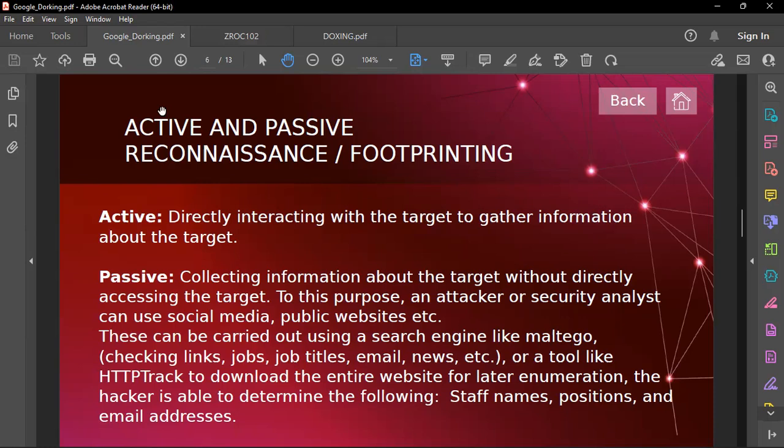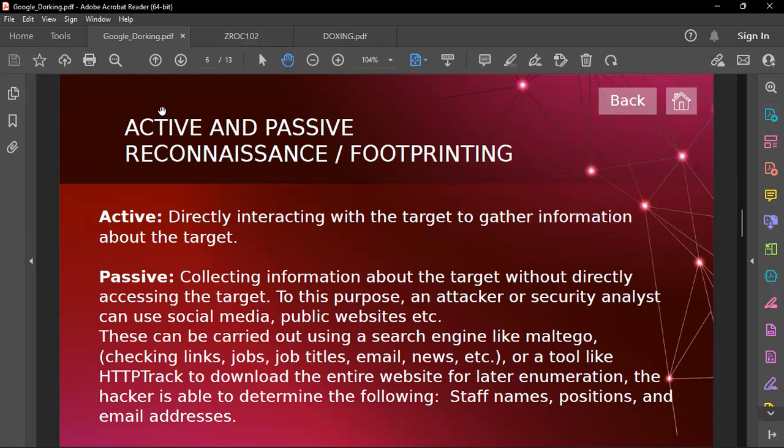You gather as much information as possible from the internet. For example, the emails, from social media, from public websites, from forums. Most times, we have some type of data that we give out unknowingly, like voluntary data. Sometimes you go on social media, you like. Someone can decide to study all your likes, all your comments, all your tweets, to better understand what you do or what you're interested in, so that they'll be able to find vulnerabilities in you.